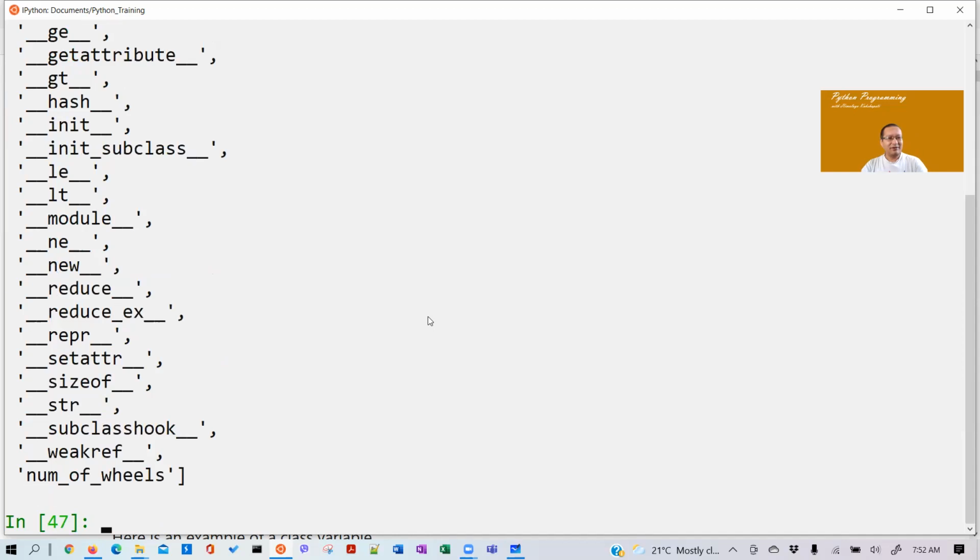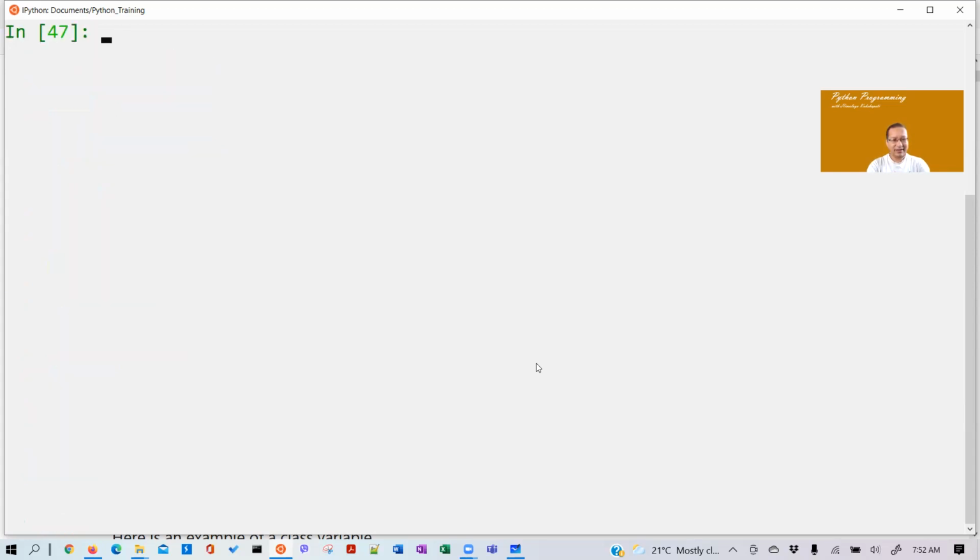Now I can create my own instance variable. Let's do that. Toyota dot color equal to, let's say, red.